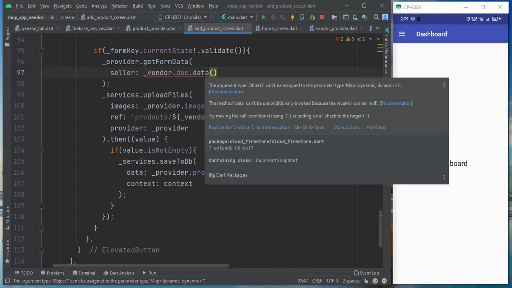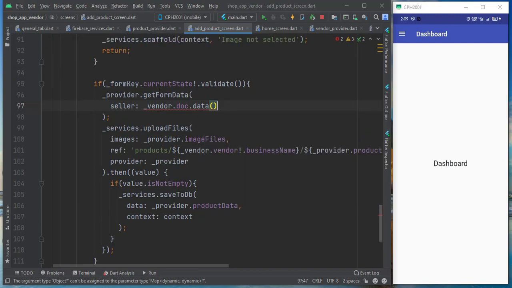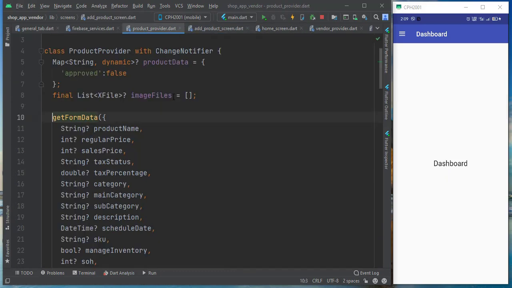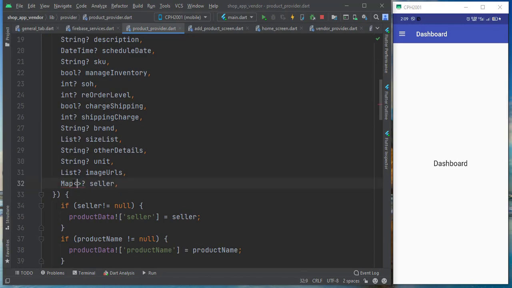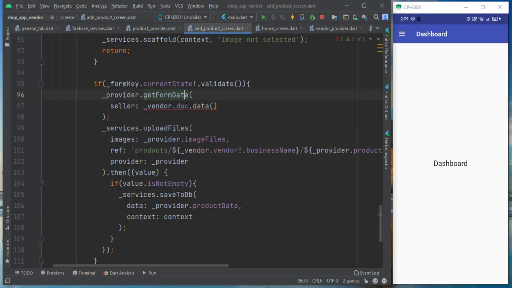But it says map of dynamic. Actually it should be map of string and dynamic seller.